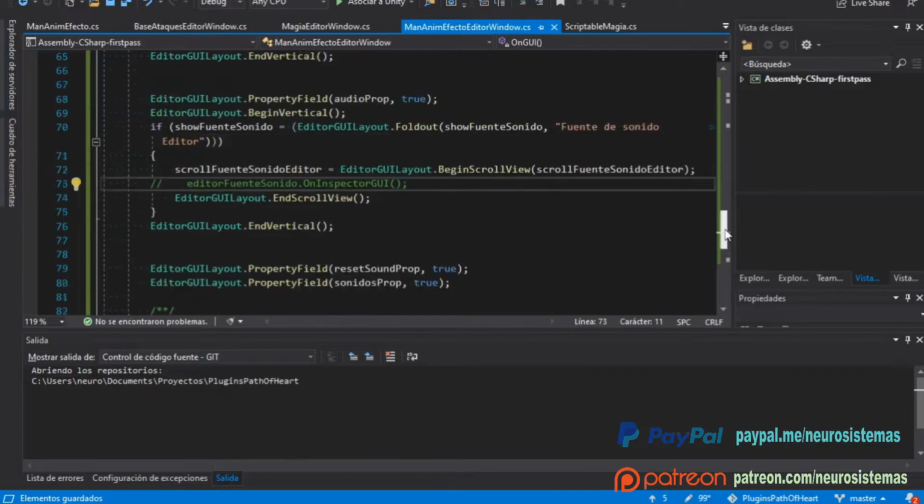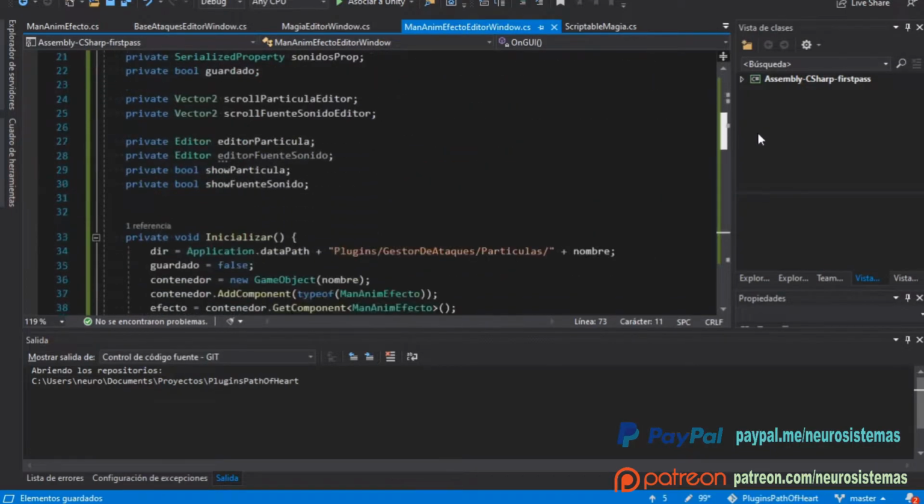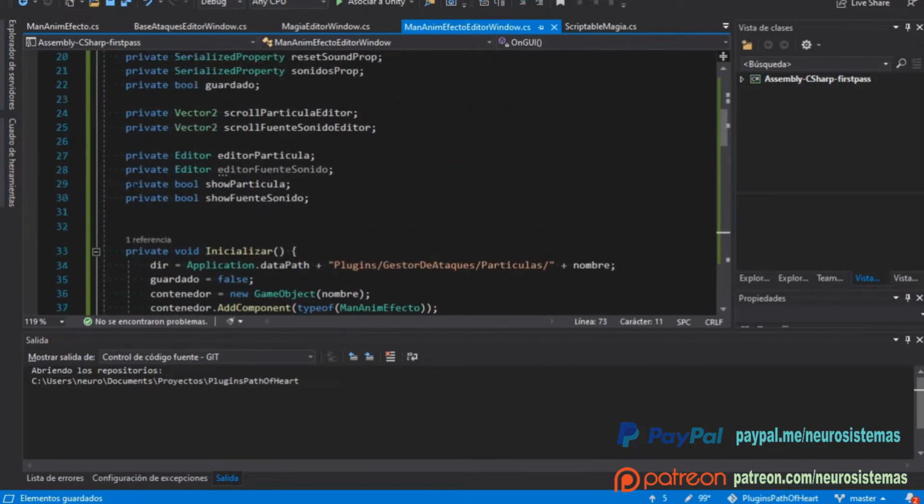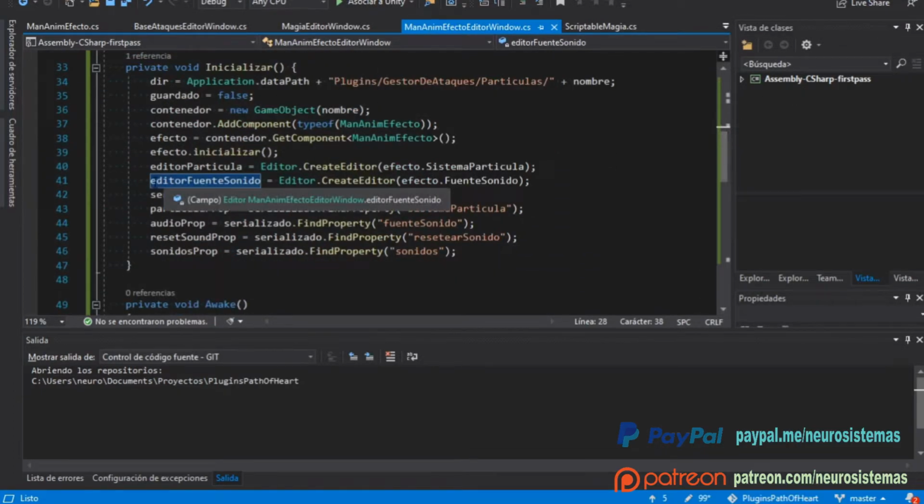But you have to create an editor window, a custom editor for the property or custom component like this. This is the custom component.